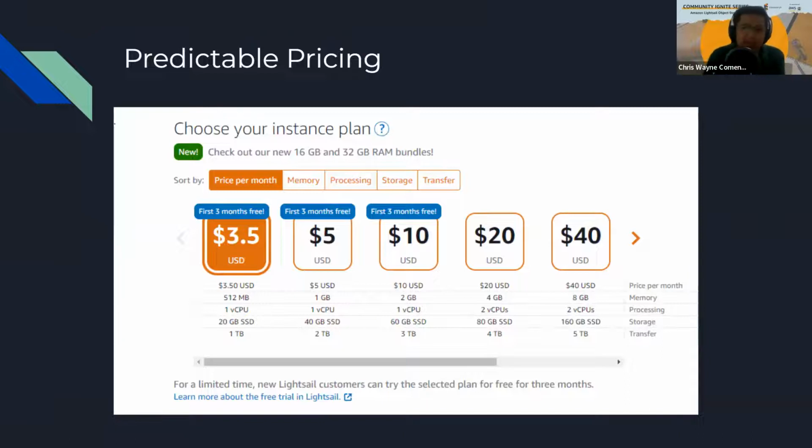It's already fast when you work with instances in Amazon Lightsail because it's already using an SSD. So if you prefer tiers that are more specific to memory, or you're more concerned about the memory usage of your application or resource, you can just select the memory tab, and then it will give you options on the best pricing tiers for memory optimized resources. Same thing with the other tabs like processing and storage. So all of these are prepaid. You basically pay for them the moment you use them.